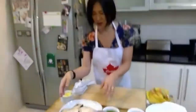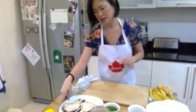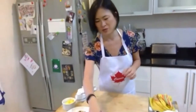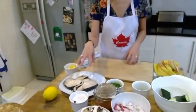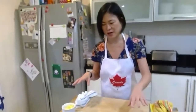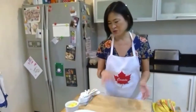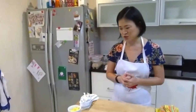What we have here is black cod fillets that I get from Bangkok from Paleo Ravi, and I'm going to do it Chinese style with ginger and scallions steamed. There's a certain technique to it — it's quite simple and fairly easy to do, but this is probably one of our favorite ways to have fish.